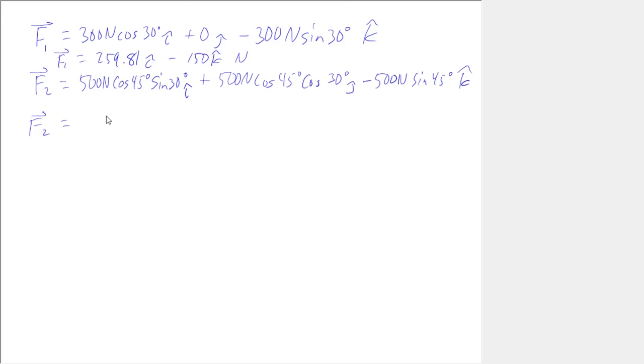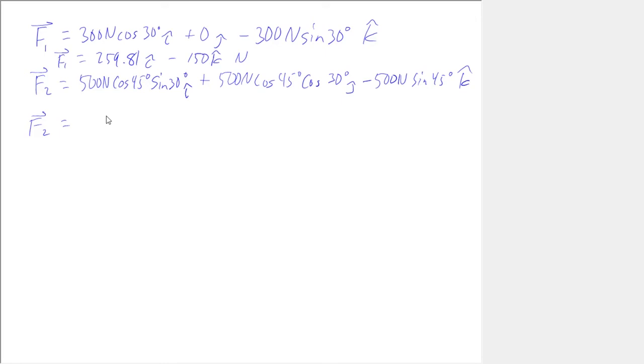Okay, so I have F1 and F2 written up here. Hopefully you can read that. I know it's a little bit small. Notice how F1 just has a cosine and a sine in it because there's just one triangle to take care of. But F2, we've got the x component and the y component. They both have a cosine and a sine in them because we had to get that F2XY, right? F2XY was the 500 newtons times the cosine of 45. And then we multiplied by the sine of 30 and the cosine of 30 to get those.